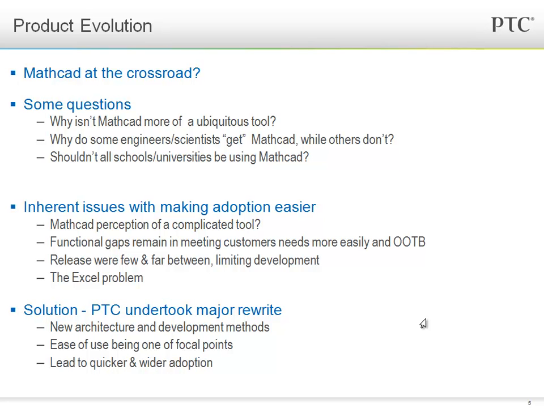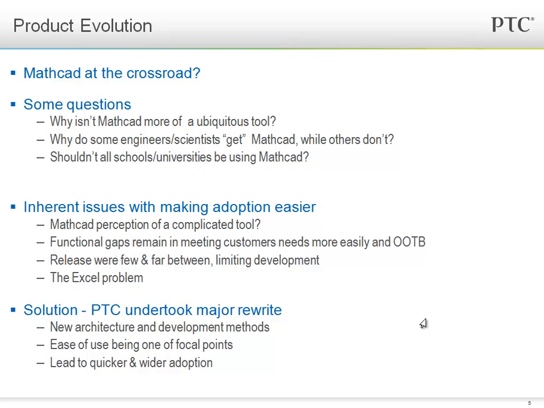So I think we can answer some of these questions by saying that there's a perception that Mathcad is a little bit difficult to use, right? So people who have only seen the earlier versions of Mathcad think that it's just like any other math software, and it's going to take a while to learn. And also, some people think that going from the out of the box, the OOTB, to what they finally want in their final product, there are a lot of steps that they need to take.